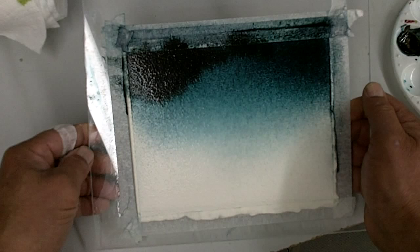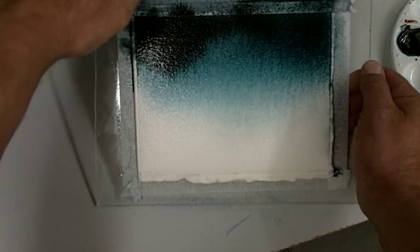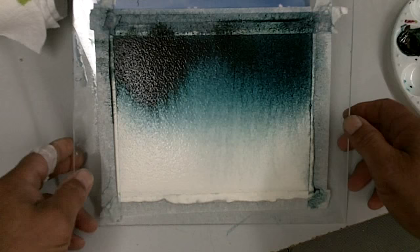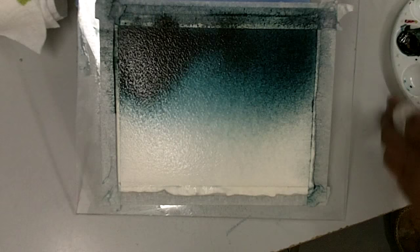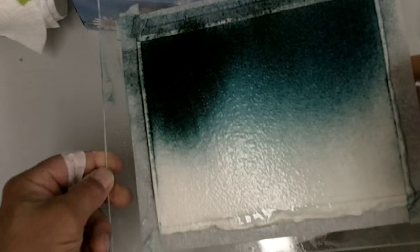Now watch it drop. Pretty nifty, eh? Turn it another way, that'll give it that smooth look. And it's getting a little dry again for what I want. Give it another squirt. Pays to have a good squirt bottle. Get a good one. You don't want blobs of water coming out.